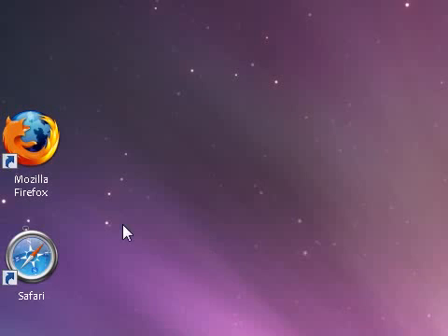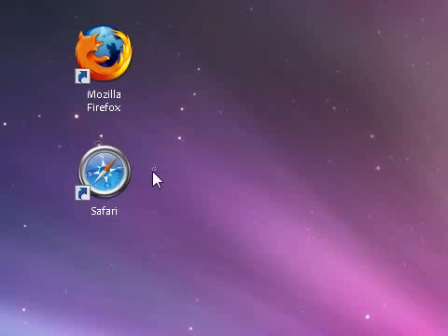Hey guys, this is a quick video on which one is faster, Safari 3 or Firefox 3. Now I know on the Apple website it said that Safari 3 was faster than Firefox 2, but it kind of makes you wonder, why haven't they posted the latest Firefox 3 results? Are they hiding something, or do they still think Firefox 3 is not as fast? Well, let's go ahead and find out, shall we?